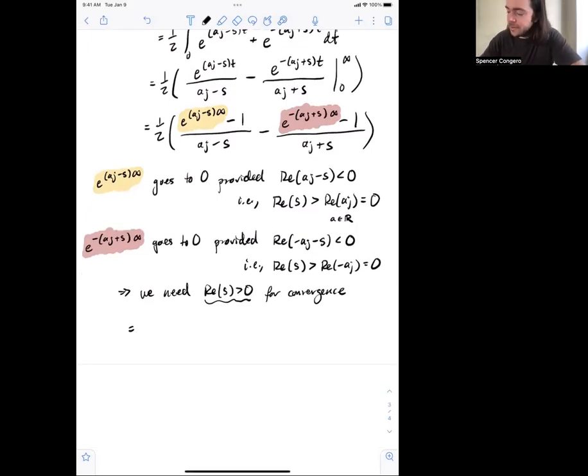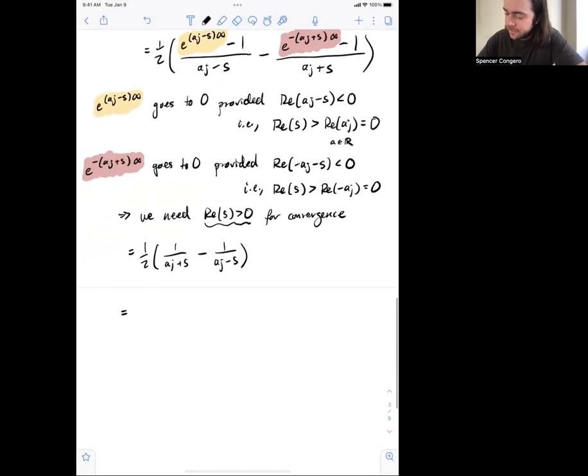Okay, so now with all of that said, let's suppose that condition holds. Then what do I get? Looking from this negative equal sign, I get 1/2, and I can take out that factor of -1 by just switching the order of the terms. So we're going to get 1 over aj plus s minus 1 over aj minus s. So I just factored out this -1 from both of these terms, which means I just put this negative sign with this function, and this one now becomes positive. So that's all I did.